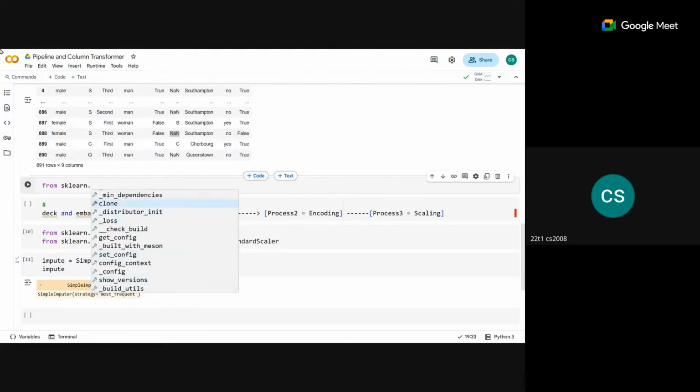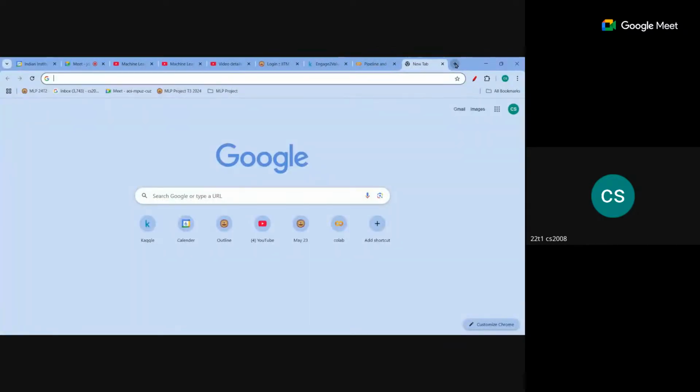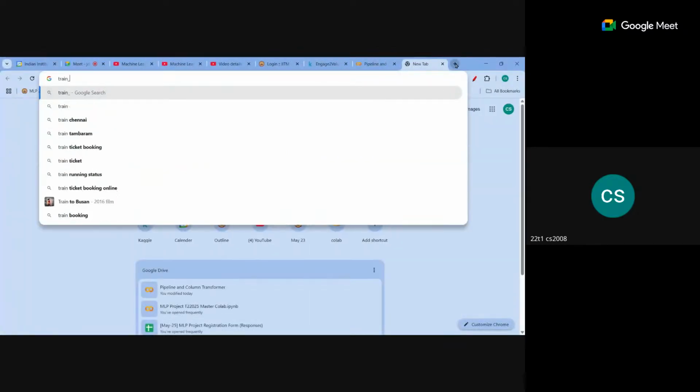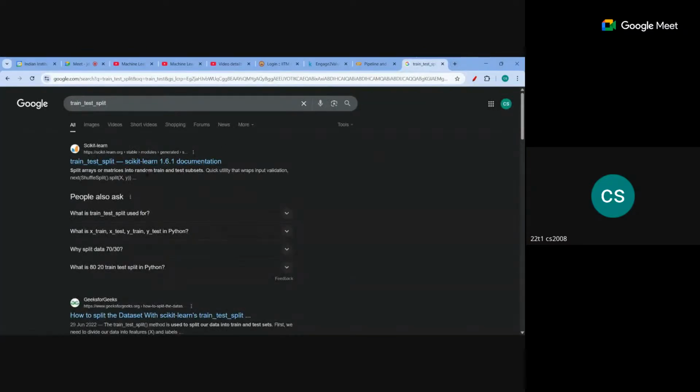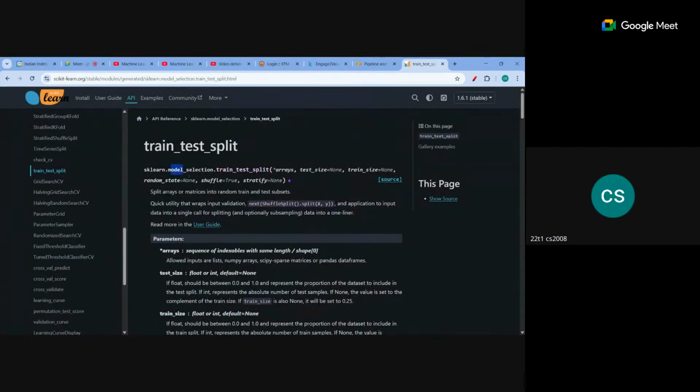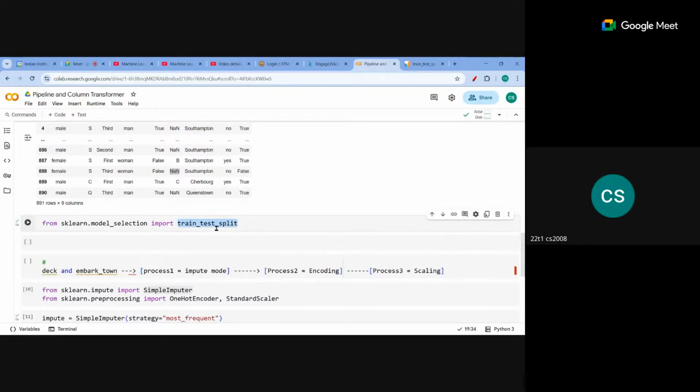If you forget that, that is okay. I want model_selection, and I have to import train_test_split.